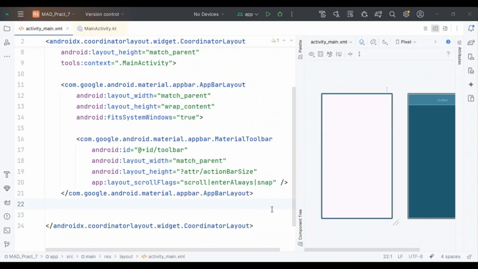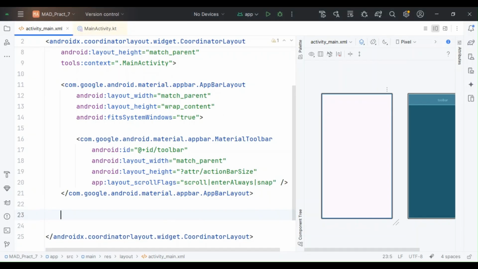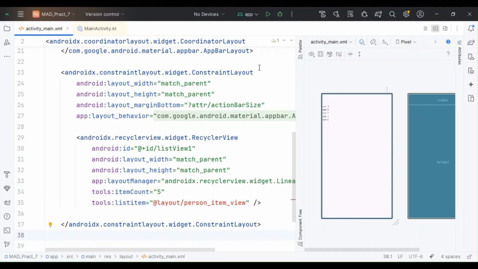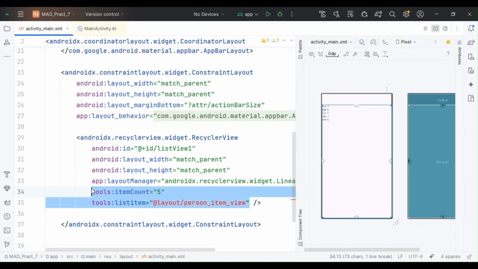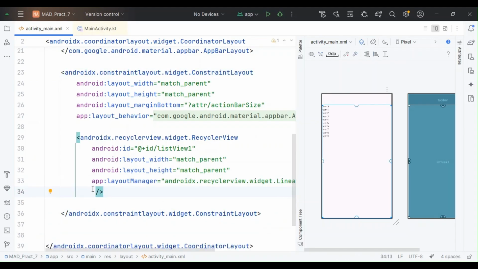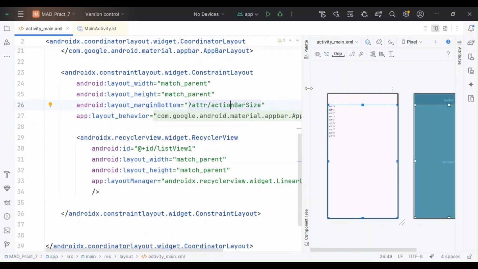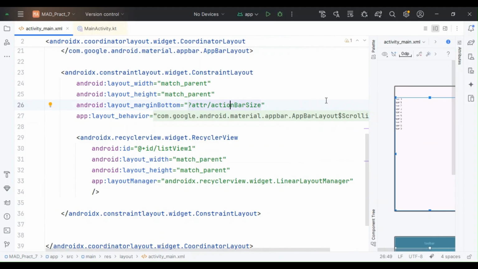We are going to also see the recycler view inside the constraint layout, okay, or you can directly create the recycler view as well. Okay, it is not needed every time to create a constraint layout, because here we need to just create one layout. Okay, so that is the very important part. So here I have created one constraint layout, okay, and here I have also given margin bottom, okay, because of the action bar. If the action bar is enabled, then it is very useful.